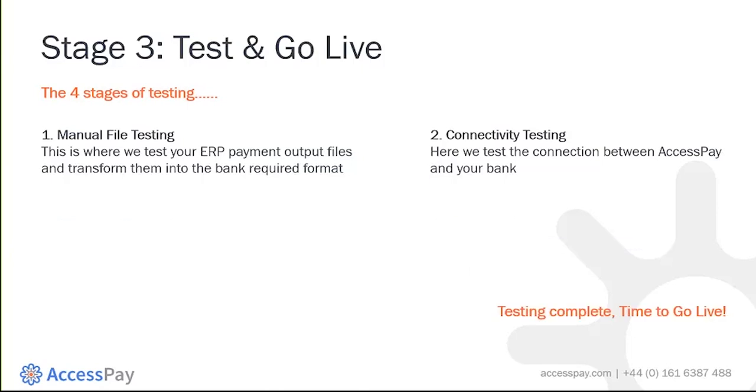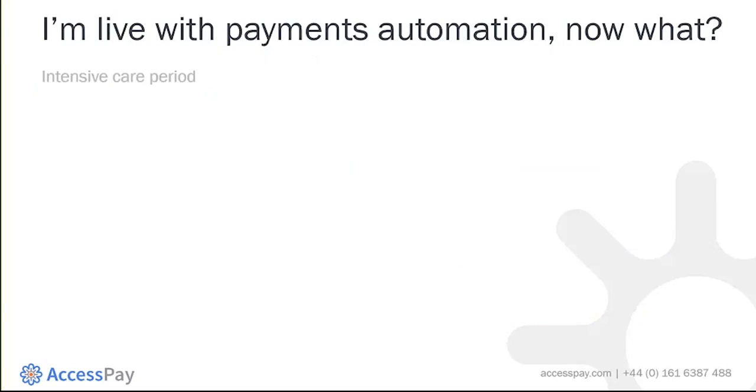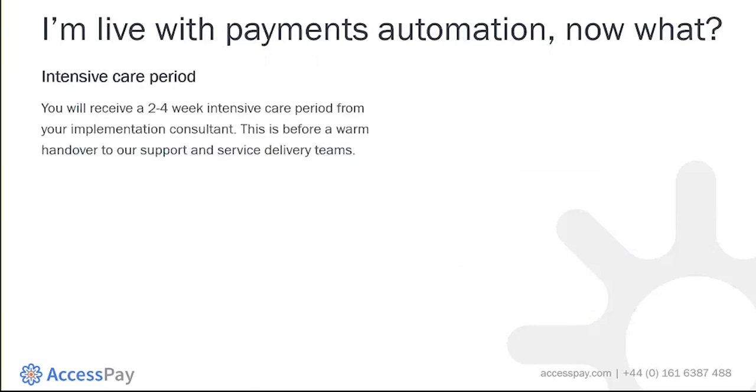So what happens next? Once you are live and you've completed all penny testing, you will then enter what we call an intensive care period here at Access Pay. You will receive roughly between 2 to 4 weeks of communication from your implementation consultant. We'll still be there to help you if you've got any teething problems, and during this period we will give a warm handover to our support and service delivery teams.